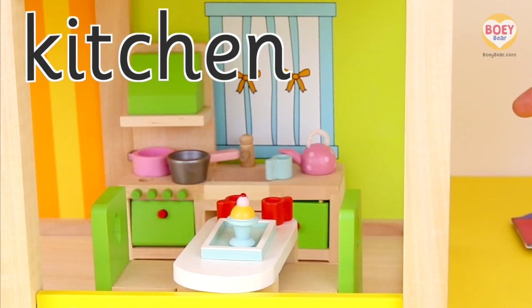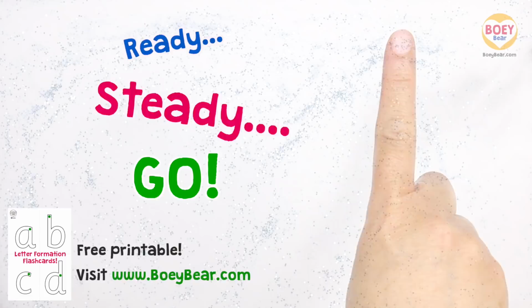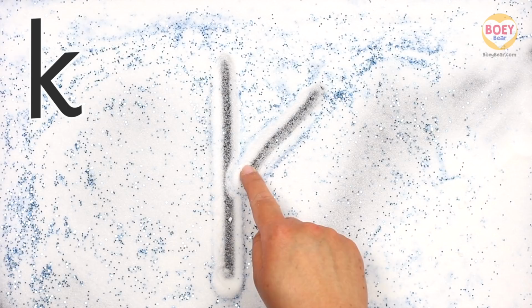Now let's learn how to write the letter. Get your finger up in the air and copy along. Ready, steady, go. Start at the top. Go straight down, then lift your finger up. A diagonal line down to the middle, then out again, with a little flick.